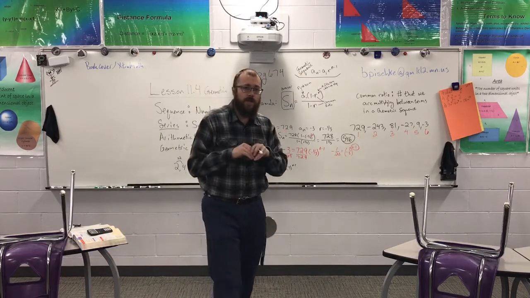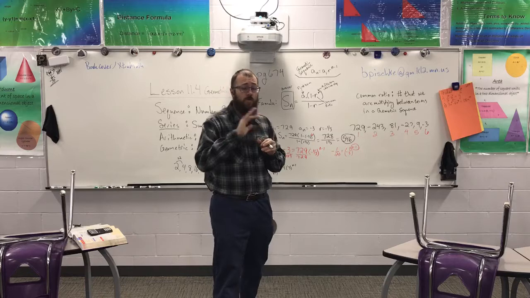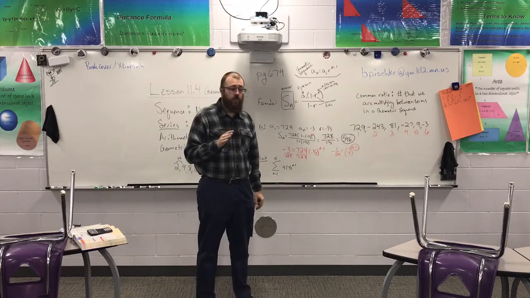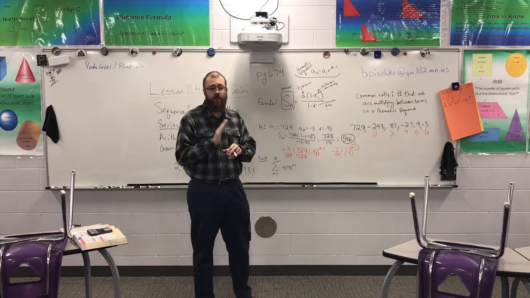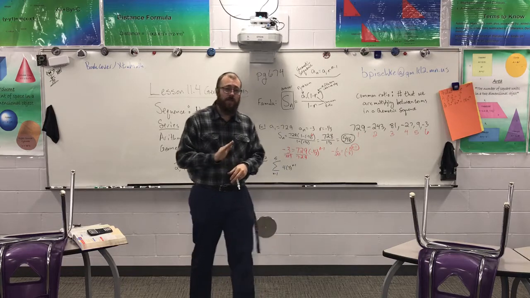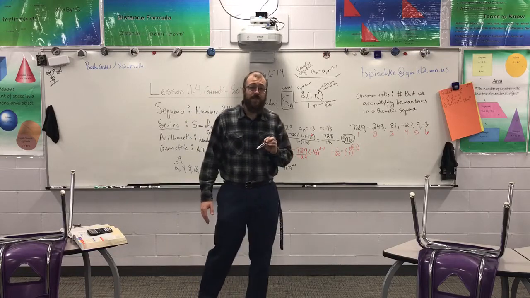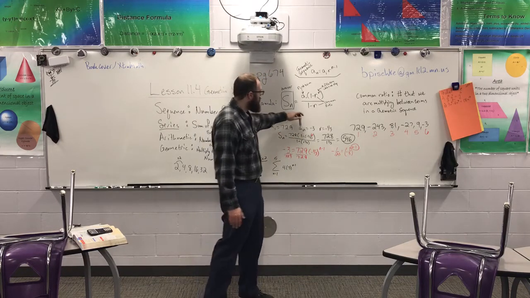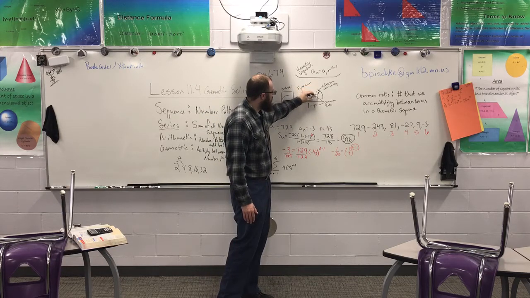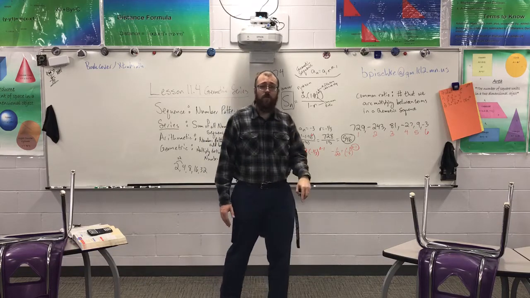Do the entire top and the entire bottom independently of each other, and then do the division at the end. Don't try to jam the whole thing in your calculator at once, because there's too many opportunities to make small mistakes, like putting in a parenthesis in the wrong place, or forgetting to put in a parenthesis. Now, this extra set of parentheses in here is only necessary if r is negative. However, I recommend you use it every time, just so you don't forget. I would always put this extra set of parentheses right here on the top. You don't need it on the bottom necessarily, but on the top I would always sneak in that extra set of parentheses.